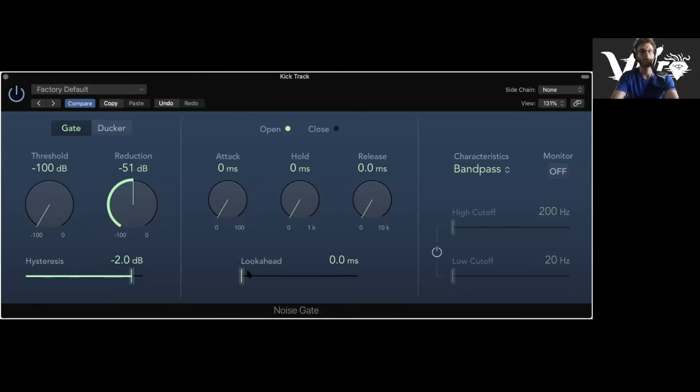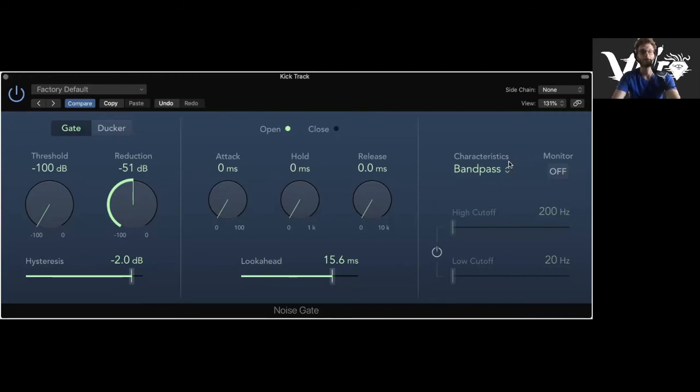Below these parameters, we have the Lookahead slider, and this controls how far ahead the noise gate analyzes the incoming signal, allowing the effect to respond either more quickly or slowly to your peak levels. I tend to have this at a higher setting so that it responds faster. So hysteresis and lookahead have a slightly similar outcome in preventing things from happening too quickly. But like I said before, mess around, see what fits your parameters.